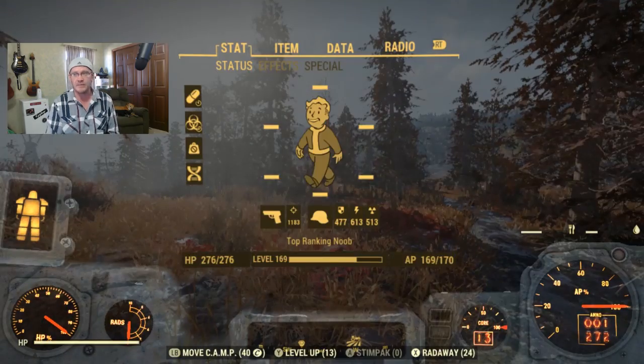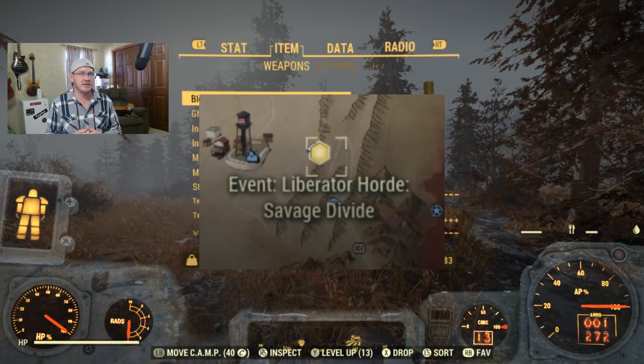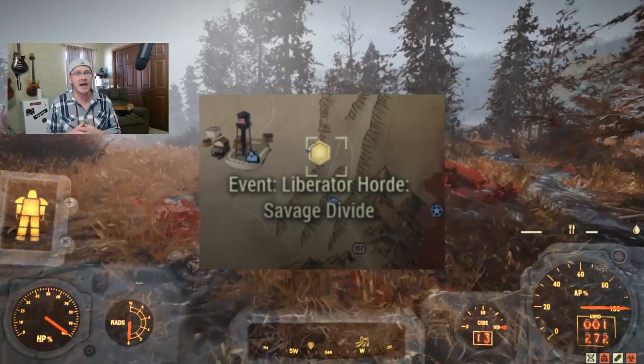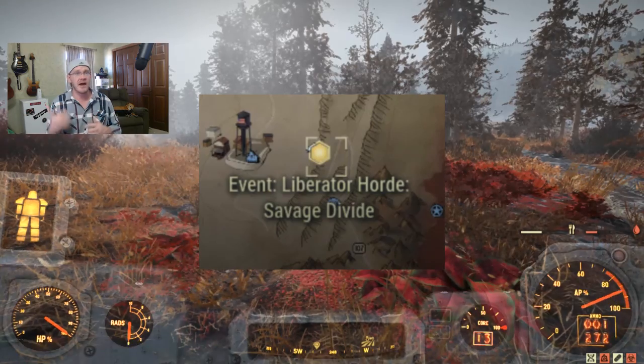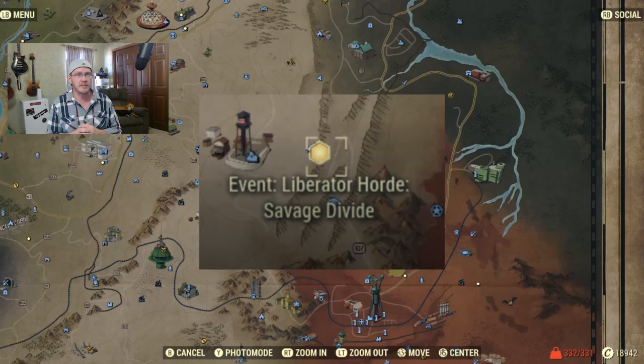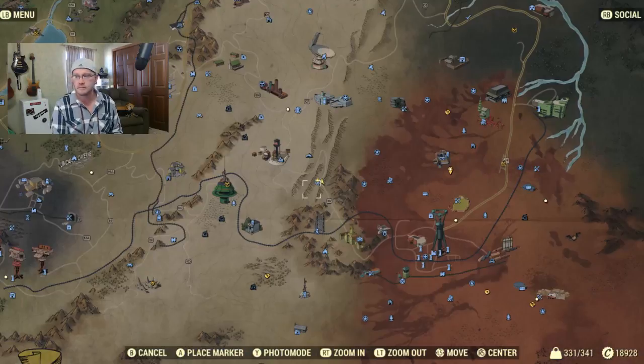Now, without even needing to server hop, I've already found another Horde mission on this same map. So sometimes you'll have 1, 2, or even 3 of these Horde missions going on at once. Not to mention the leader of the pack that we talked about. So keep an eye out on your map because these are going to be all over the place.